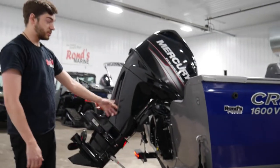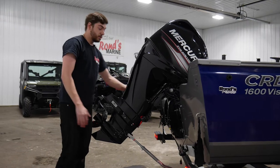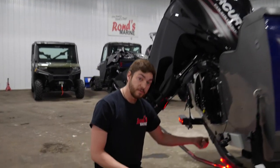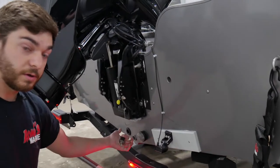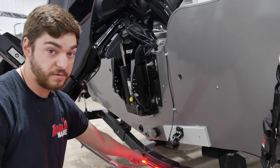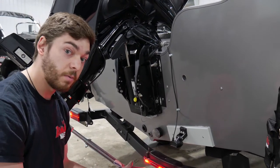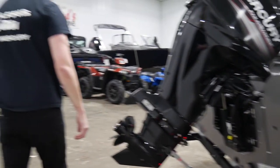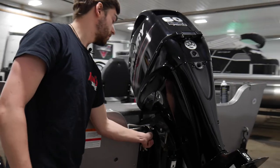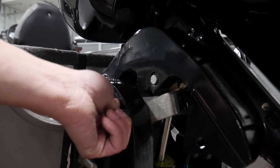You're going to check and see if your motor is trimmed all the way up. If you have a transom saver or you have a trim lock on the other side, you want to make sure it is on either of those to protect it from bouncing down the highway. Your drain plug here during travel needs to be out so that it can drain while you're on the road. You'll put it in when you unload the boat, but it needs to be out for travel purposes. If it doesn't have something holding it in the boat, you can throw it in a cup holder or in your truck — you just have to make sure that you know where it is. Over here on this side of your motor is the trim lock. If you don't have your transom saver, you can use your trim lock and then trim it down until it stops moving.